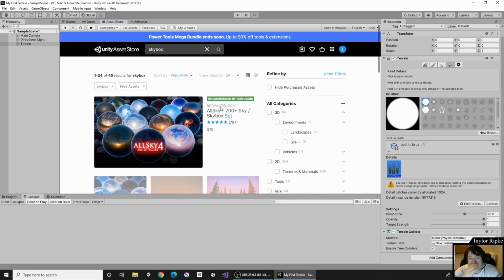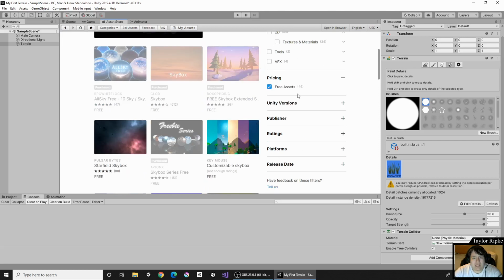Now a skybox, as its name implies, is going to be a six-sided texture that's essentially going to wrap around your world. That's going to give the impression of a sky. There are some amazing assets on the Asset Store, such as WeatherMaker and WeatherMaker Pro. Those will give you some real-time rain systems and snow systems and all of that. This is just going to give us the appearance of a sky for this video.